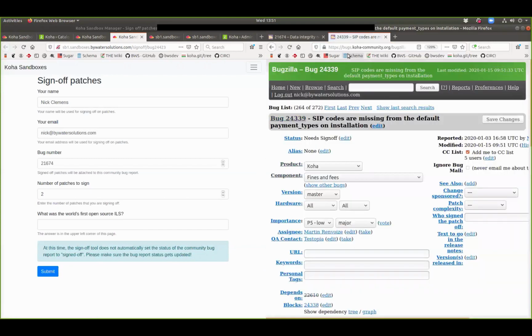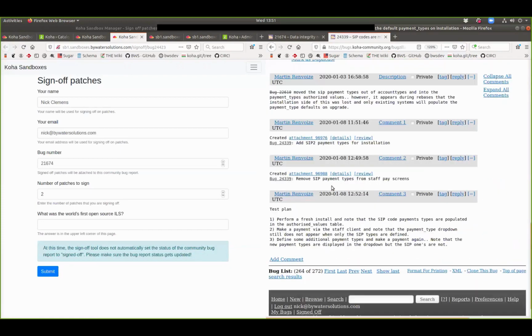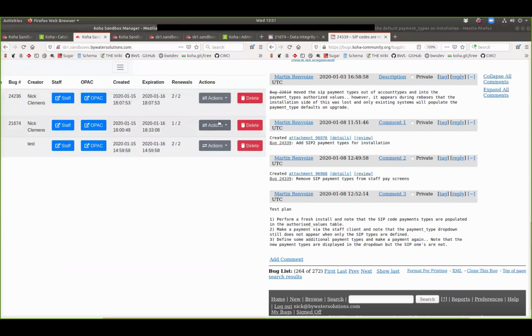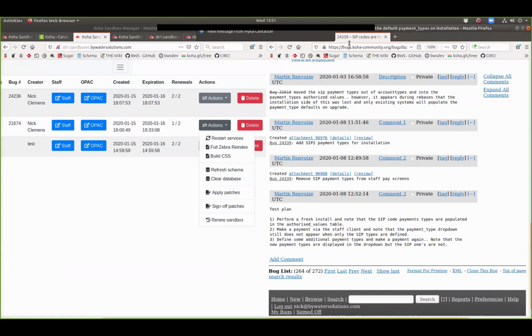So George mentions bug 24339, for example. Now this one, technically we could do, because you do have the option in the sandbox to clear the database, which will run you through the web installer, and then you'll have a fresh, empty database with all the default values, and you can check them and do them there. So it's command line stuff that you won't be able to do.